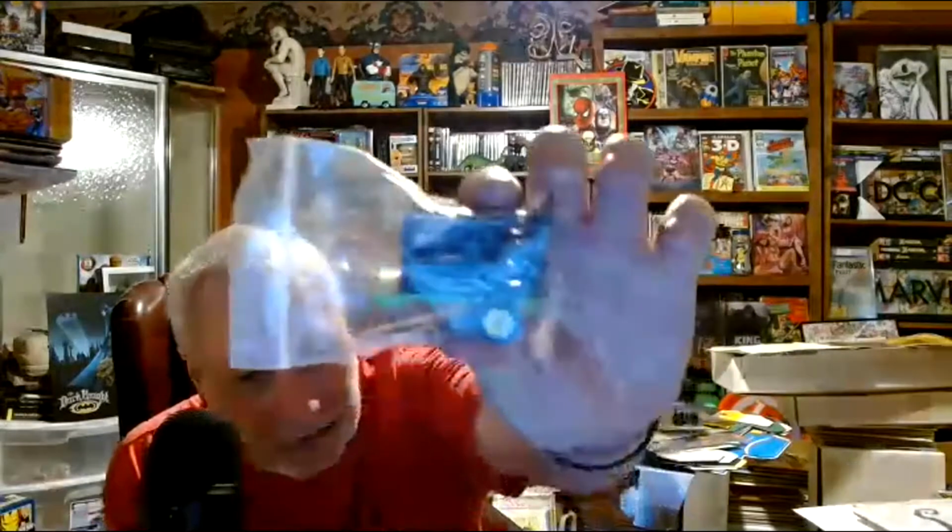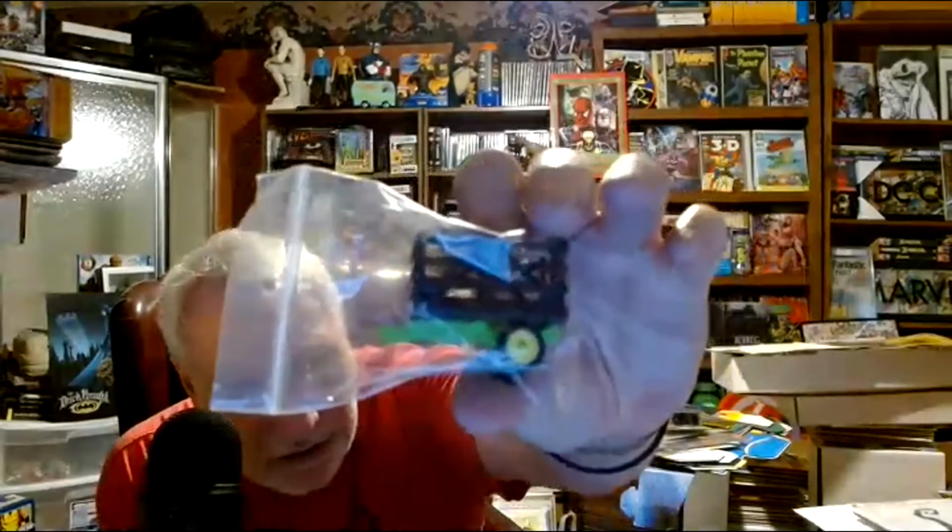Bought a bunch of these. I think this is Yatming. Came with, I won't take it out of the bag either. Kind of hard to get at, but kind of a John Deere green hauling wagon, which you could put behind. Now it does have a small little hole there, so it doesn't fit just everything.